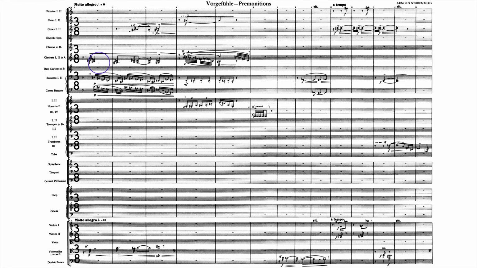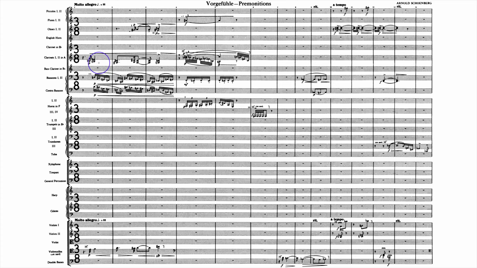We have to remember that when this piece came along, there was no Rite of Spring, there was no Planets, and Debussy's La Mer had just been written. So this would have come straight out of left field for its listeners. And yet, thanks to certain champions of Schoenberg and his works, it was eventually heard in London and in other places.